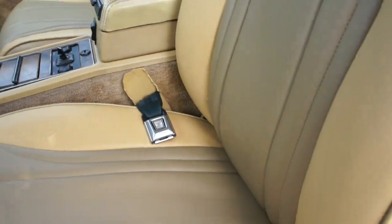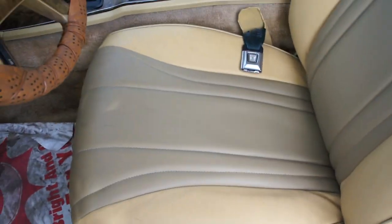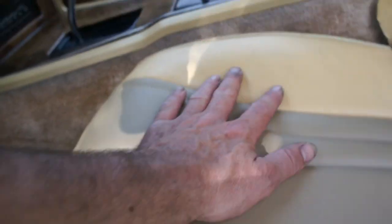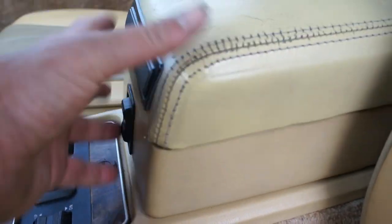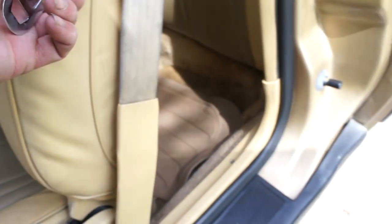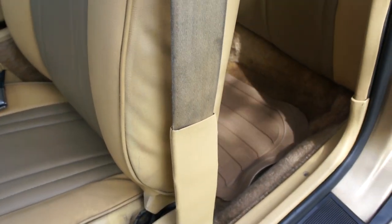The guy does great work — point in case, these seats are brand spanking new. I just got them done with the factory stitching style, the way the factory ones were. They were just starting to crack and wear so I had him replace the whole tops. This piece is a little loose as they get. The double opening works fine. There's a seat belt pull that needs to be figured out — check the ad, I may have already done that by the time you see it.